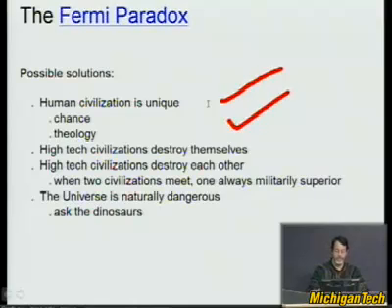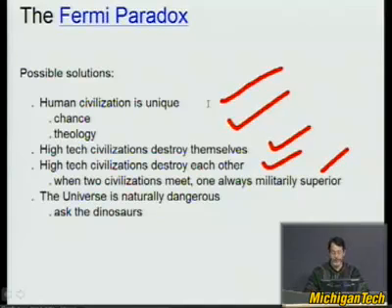Theology comes into it, and that's a hot topic, so we'll just leave that go right here. High-tech civilizations destroy themselves, as I mentioned. So then that would lower the amount of time that these civilizations are available to contact. High-tech civilizations might destroy each other. So once they find out about each other, they say, oh no, those are the Klingons over there or something, or the Daleks. So we need to fight to the end. And then both civilizations end up back where they can't reconstruct the kind of technology needed to contact outside life.